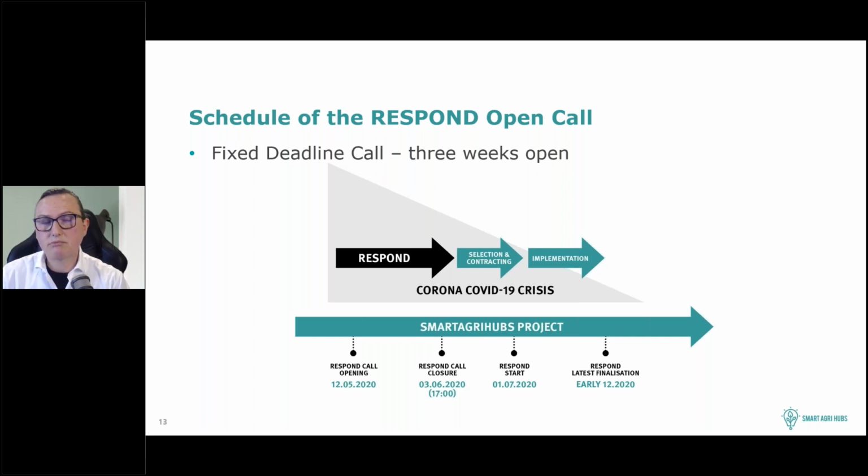Thank you very much for your time, and I hope that we can move something together with this open call. I would be really happy that we can join forces. I think in SmartAgriHubs, as you also saw on the slides, we have a lot of partners who have really diverse strategies and a lot of competencies here in the team. And I think this is also an opportunity to use this network for collaboration. I think this is very important, and I would be happy to welcome you on this journey with us.